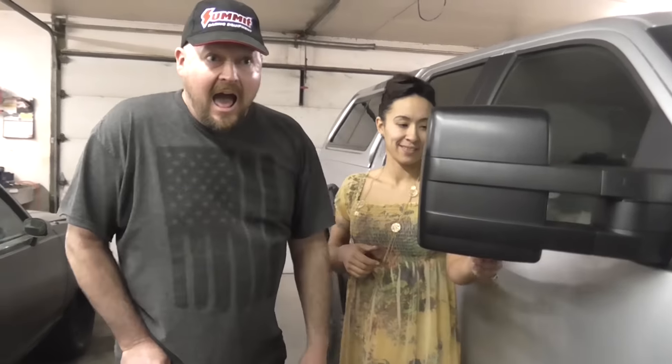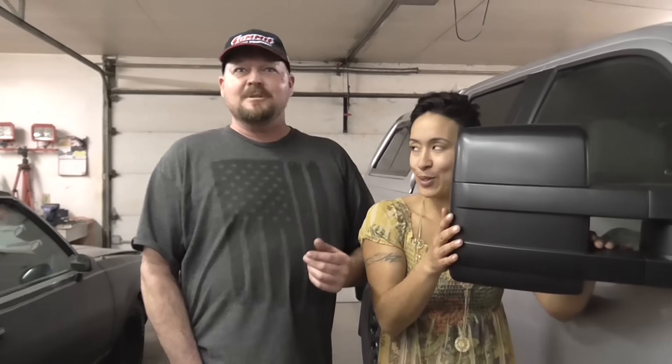I want to share what I learned, because I didn't think mirrors would be that expensive. So I went over to the dealer and said, 'How much to get a set of tow mirrors — just the power ones?' And the guy says, 'I hope you're sitting down.' $720 a mirror! And if that wasn't bad enough, $500 in labor, plus tax. So we're looking at close to two grand — for some towing mirrors. That's ridiculous.